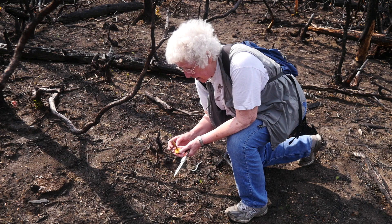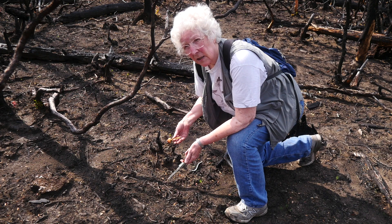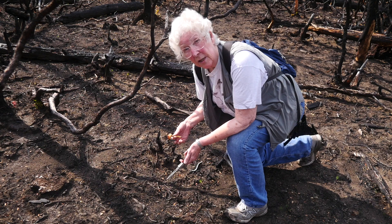The spores come from the underside of the cap and are dispersed by the wind. If there are no nutrients here, but they can fruit and spread their spores, those spores have a chance of finding another host and the fungus has a chance of continuing its life. There are a lot of fruit bodies of Hygrocybe conica here.